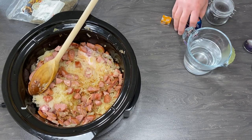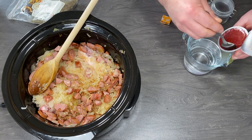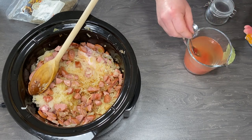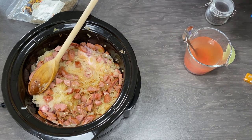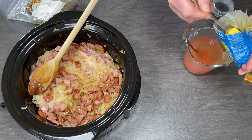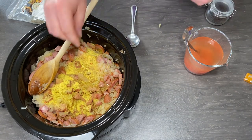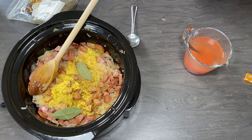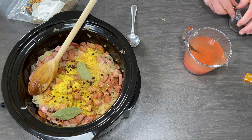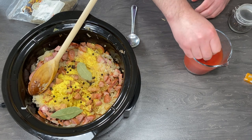So I'm using chicken cube and tomato puree. You need about 75 grams tomato puree and one and a half chicken cube. Or you can use Vegeta. It is again from Hungary, but very popular in Poland. It's a multi-purpose spice. 2 bay leaves and about 1 teaspoon of black peppercorns. So of course if you're using Vegeta, you don't need to use chicken stock, chicken cube.